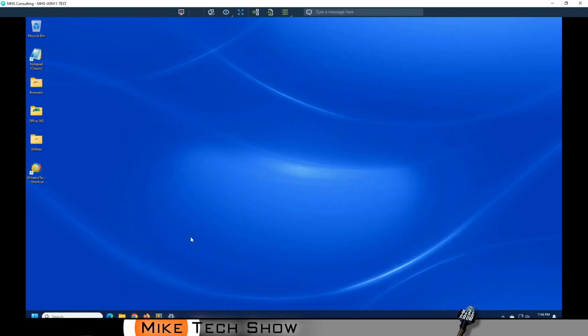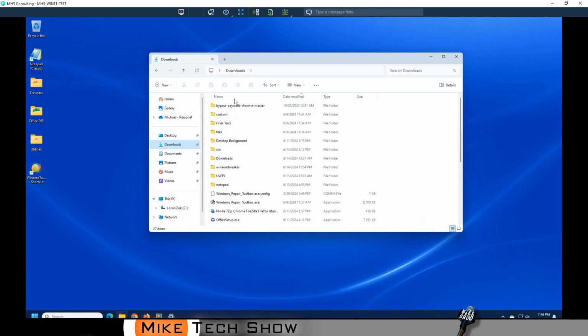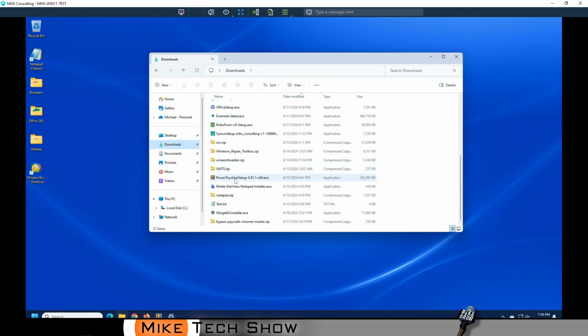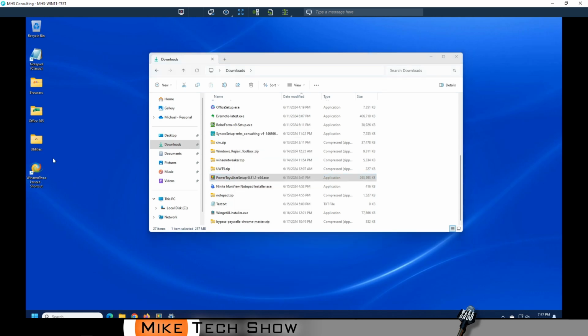So one of the first things that I've been doing anytime I see Windows 11, and I hate it, is the shell. When you right-click on a file or anything, what do you see? So if we're opening up, let's go to my downloads, and we're going to talk about PowerToys. What we're going to do is I'm going to right-click, and if you notice, look at my menu. It is not the Windows 11 shell. So one of the first things I do is change it to this menu.